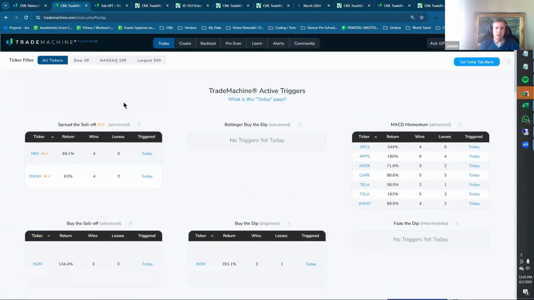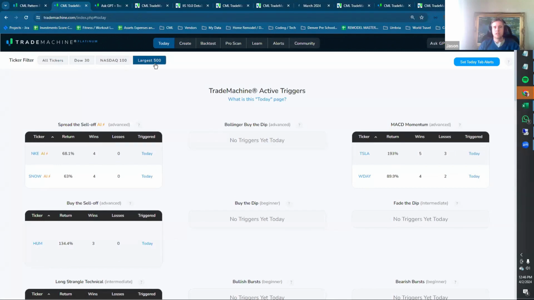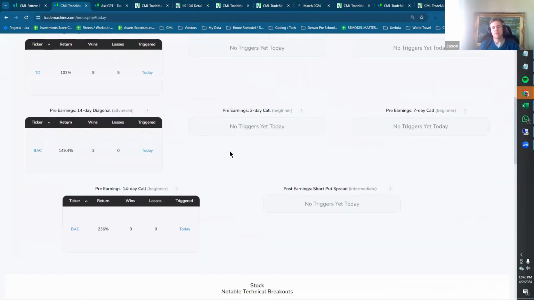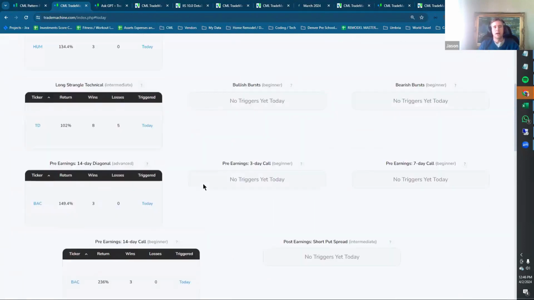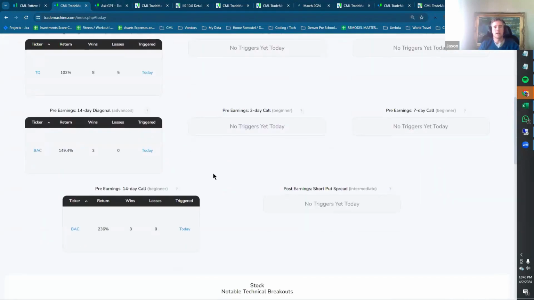Another thing that's great to do soon, we're going to have a liquidity filter at the top, but I'd say if you're looking for one trade to put on for the day, filtering by the largest 500 is a great thing to do, just to save you the headache of logging into your brokerage, looking at the options montage, and finding that things are super wide. Things that are in the top 500 of market capitalization tend to have pretty tight spreads as well.